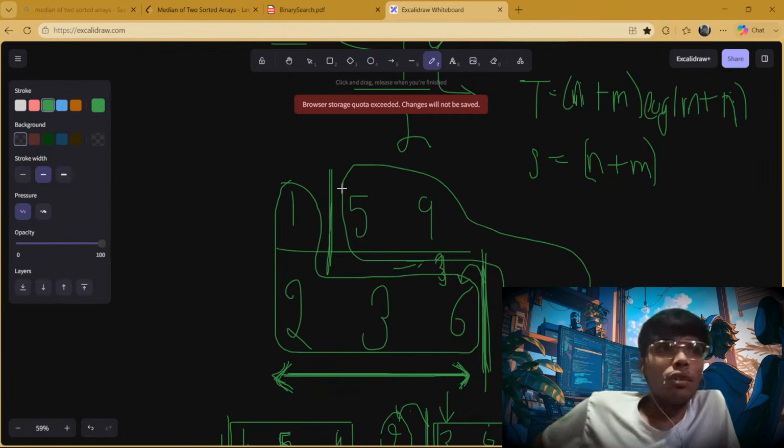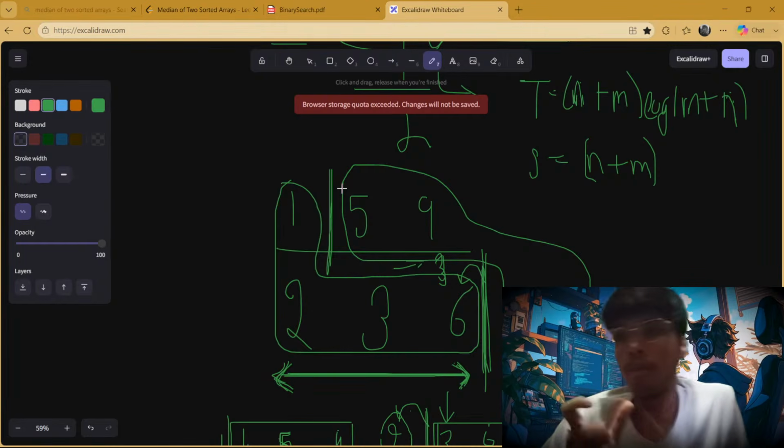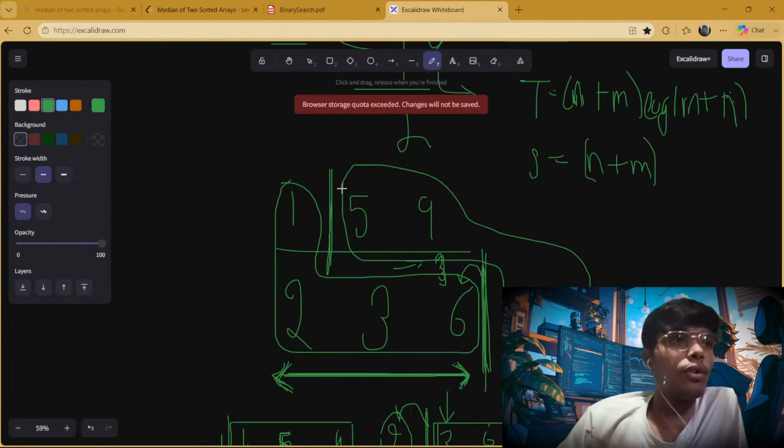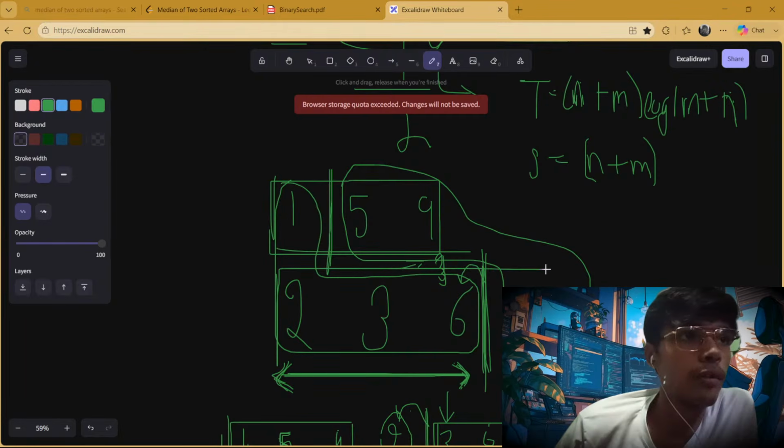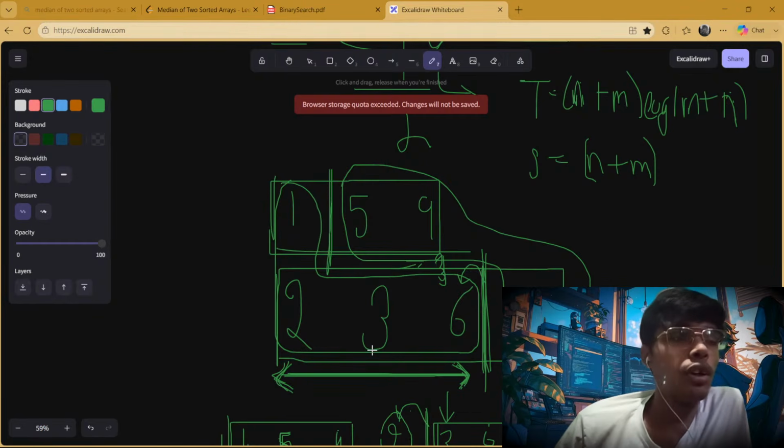Okay. The second thing we have to observe is that this is a sorted array, and this is also a sorted array. The second thing we have to check is that all the elements present on the left side should be smaller than all the elements present on the right side.